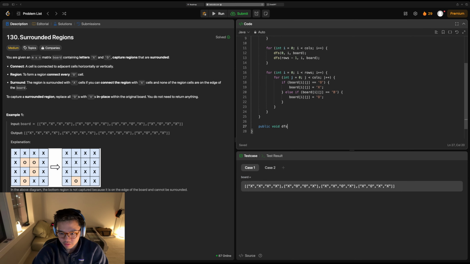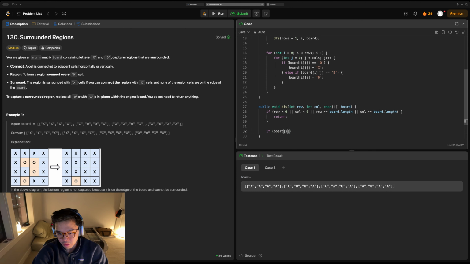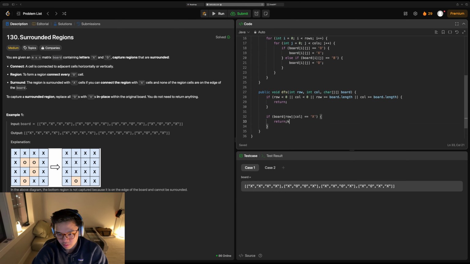Public void DFS int row, int col, char board. If row is less than 0 or col is less than 0 or row is greater than or equal to board dot length or col is greater than board dot length, return. If board row col equals X, return.